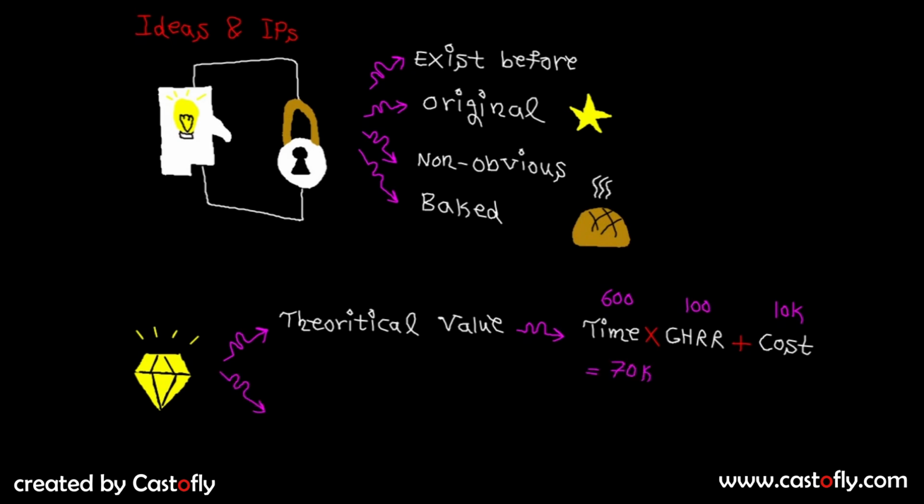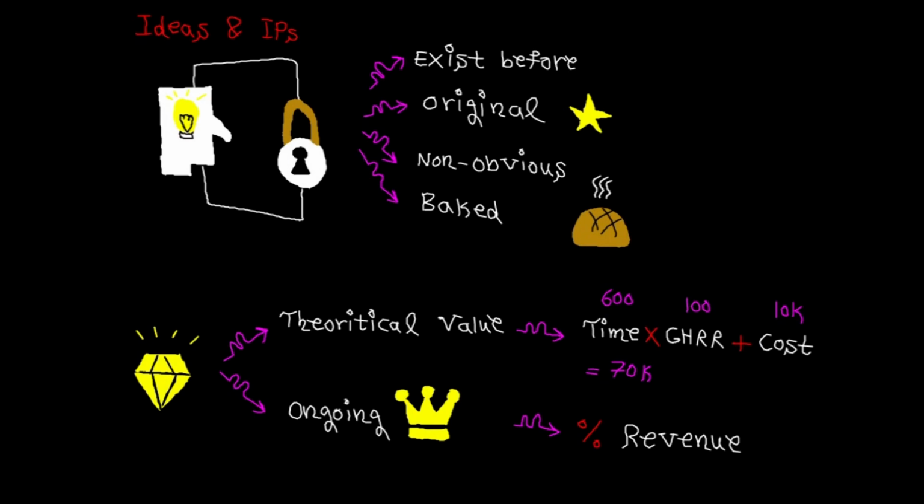The other way to compensate for IPs is to set up ongoing royalty payment, for example, based on the percentage of the revenue generated by the idea. This makes perfect sense, as you are rewarding something that brings sales and buzz for the company. Just make sure the royalty is not lifetime, as it will turn off future investors. To avoid that, you can easily set up an expiry date for the royalty payment.